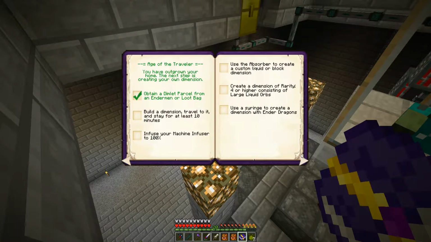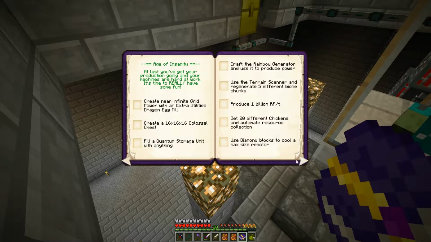I need to automate weather killing, and I do think I'm on the right track with RF shields. By the way, I'm still doing some research on that, but that should be the way to go. But we'll get into that. What else we got here? Build a dimension, travel to it, and stay for at least 10 minutes. Infuse your machine infuser to 100%. No idea what that is. Interesting. Okay, so that's something we should be looking into.